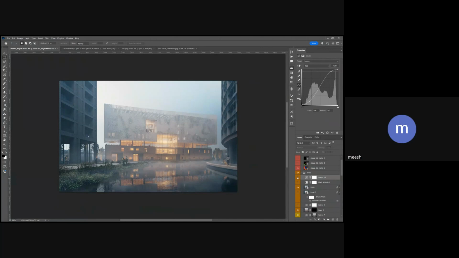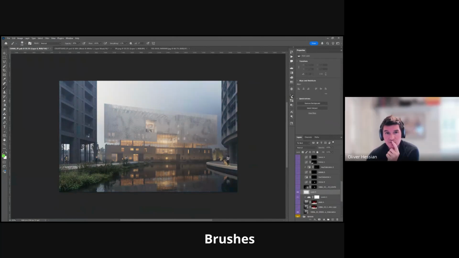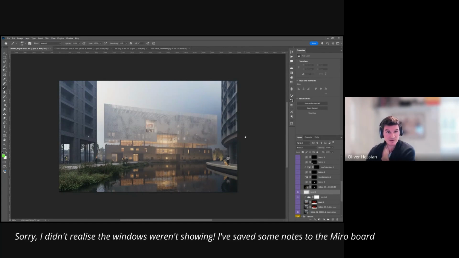There are two brush toolbars that you probably want to be aware of and keep in your sidebar. One is the presets. So that's being able to toggle between a hard and a soft brush quickly. And then you can load in additional brushes. Photoshop has loads now. I've downloaded my own tests from other people whose work I really like. I can make these available to you, if you want.